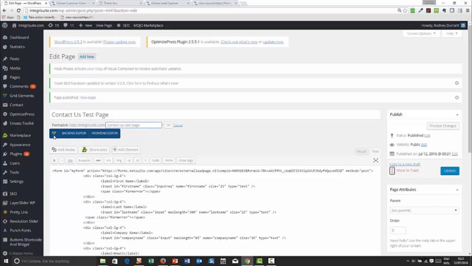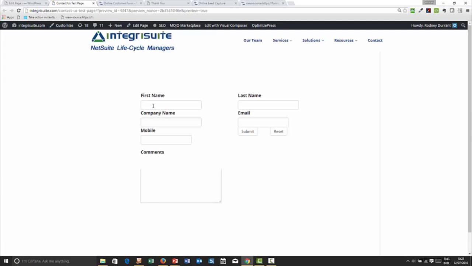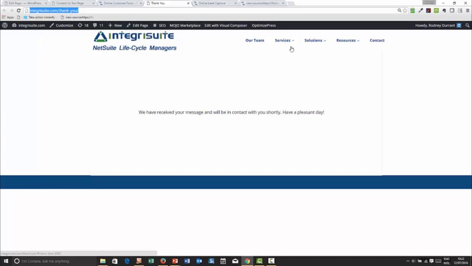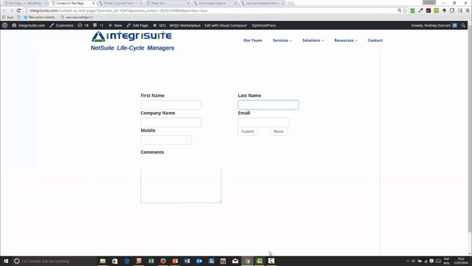We've added a permalink here, so you may want to change the page name to whatever you want. Click preview. Now what you have is a page that just looks a lot better than this one here, and it's on your website, as you can see.